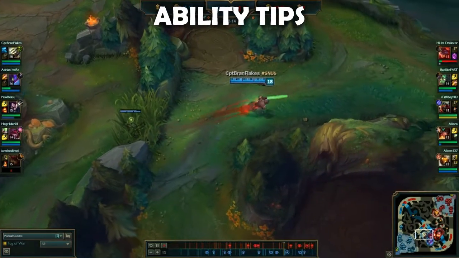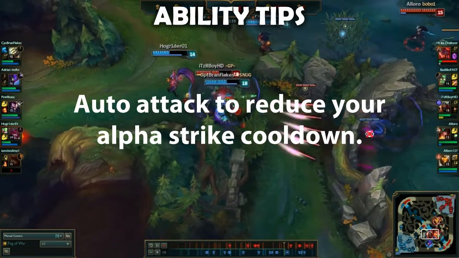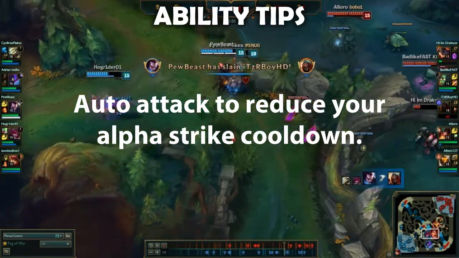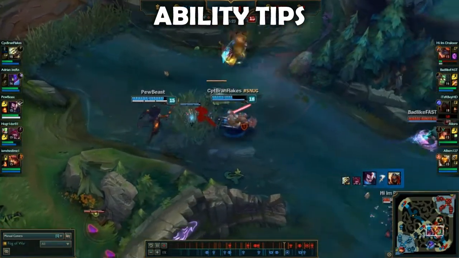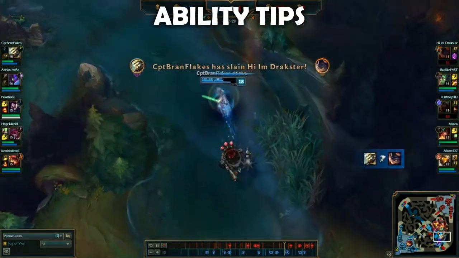The difference between a veteran Yi player and a beginner can be absolutely huge. Remember these ability tips. Remember that your auto attacks reduce the cooldown of your Q by 1 second, so when you are in a fight, if the enemy is not in range, auto attacking a minion or a turret gives you both cooldown on your Q and stacks your double passives.